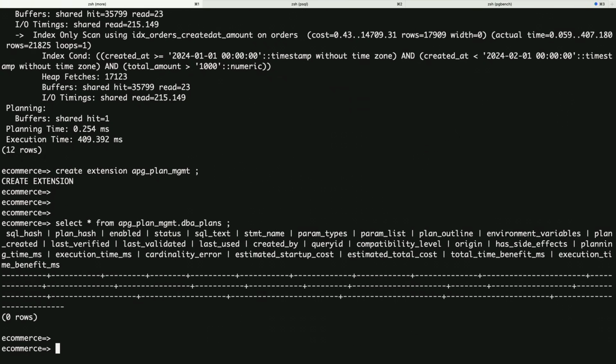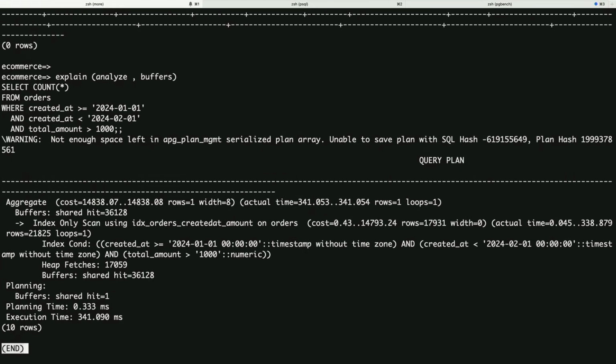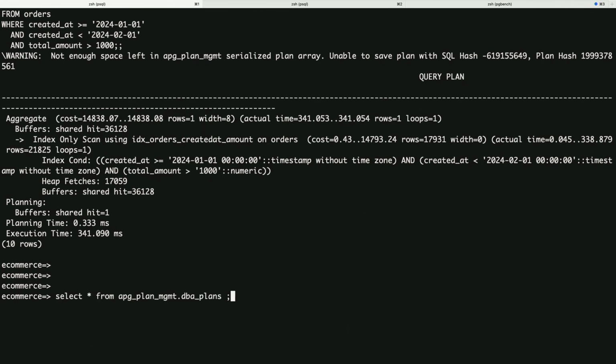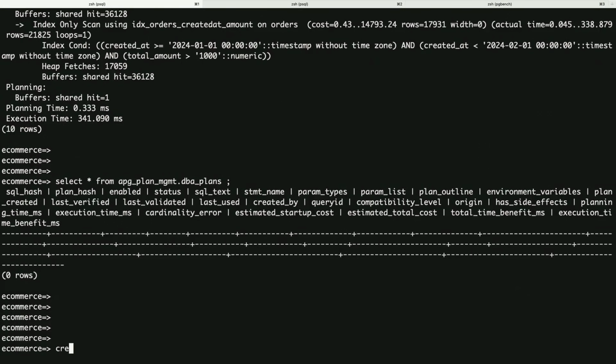So if I create this and run this query, I'll just drop the extension and recreate it.